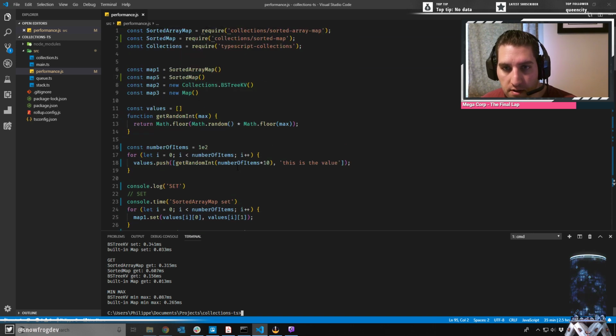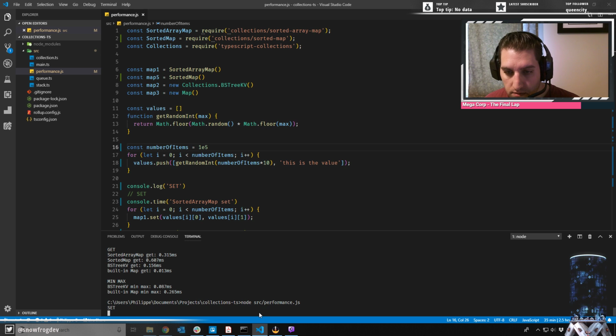Got to do it with the 100,000 items. I have a feeling it'll be faster than what we had done before, but still not nearly as fast as the binary search tree.